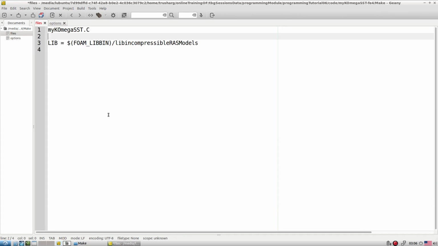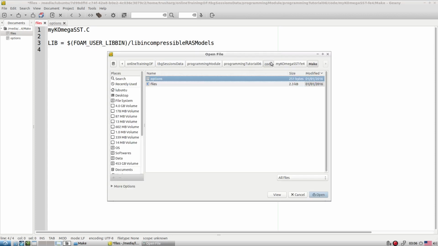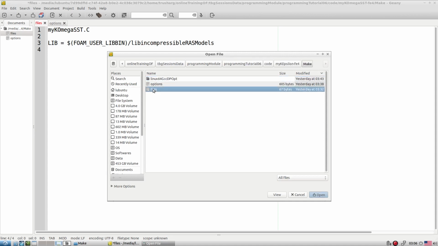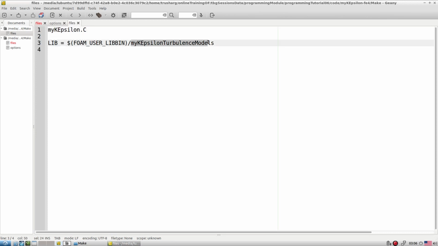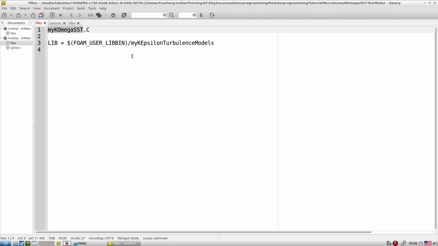Let's change this to the user libbin, and for this library name, let me follow exactly the same name we used in the previous case. So go to the file, we said myKOmegaTurbulenceModel. On similar lines I will write here, let's say myKOmegaSSTModel. So we are consistent with our own developed library name.